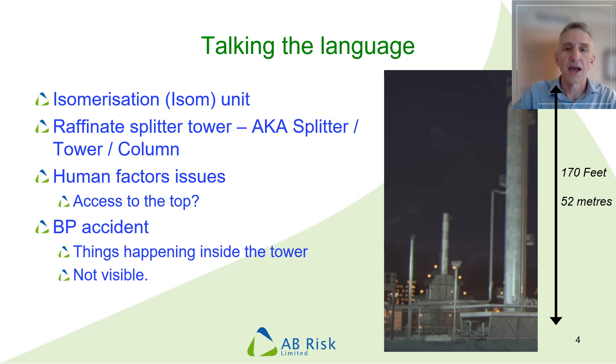It's useful to understand that it was a very large vessel — 170 feet tall, or 50 metres — that's half a football pitch or two lengths of your normal leisure centre swimming pool. Now from your ergonomics background you may start to ask how people get to the top of the column — is there a lift or an elevator? You may be concerned to hear it's by ladder, and you might ask about ladder width or rung spacing. These are all valid questions from a design perspective, but bear in mind that access to the top of that tower has absolutely no relevance to the accident that occurred. This is what I mean by the difference between personal health and safety and COMAH — major accidents introduce different issues that need to be considered.